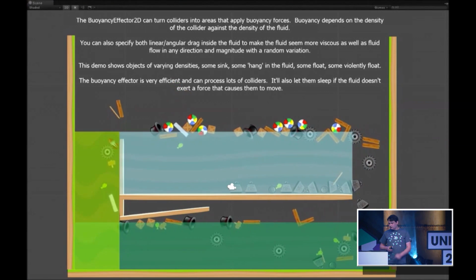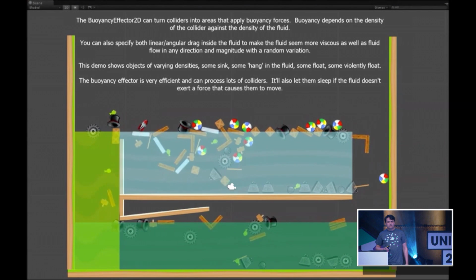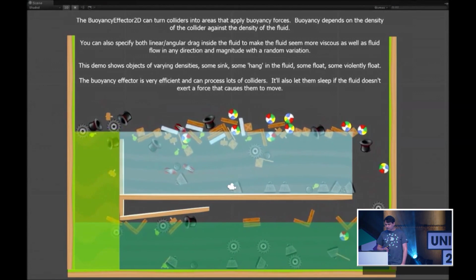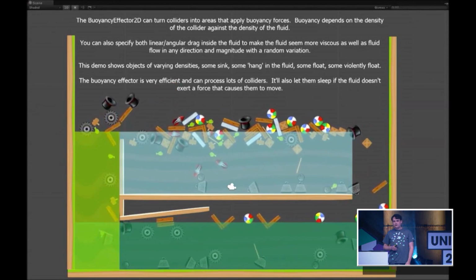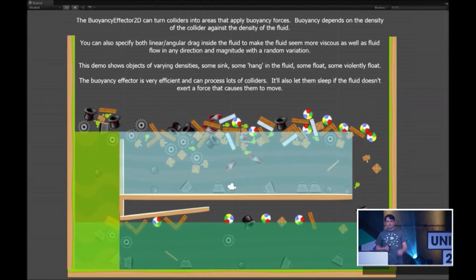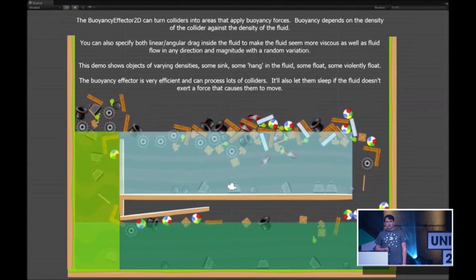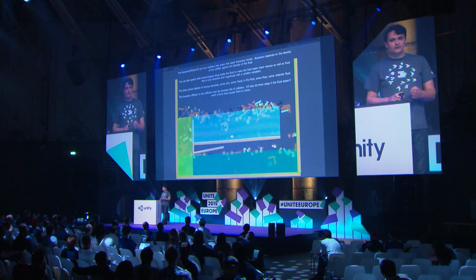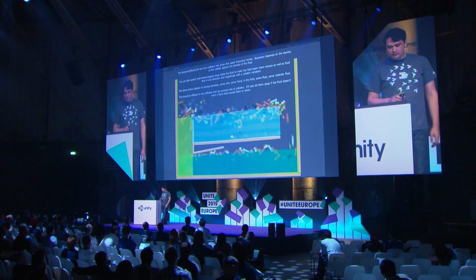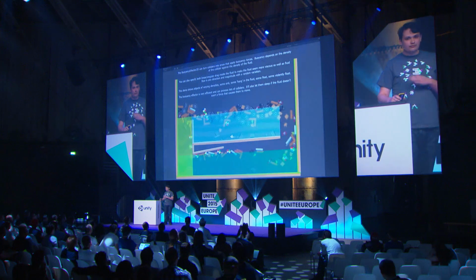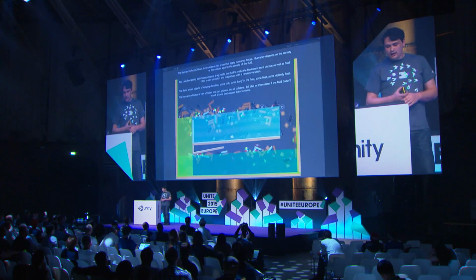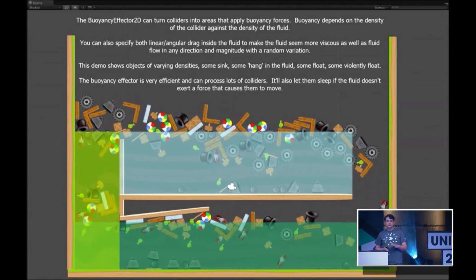So you can have several liquids in one frame. They all compute the submerged parts of rigid bodies. We make sure we cache everything we can so that our implementation of liquids is as fast as possible, so you can have a lot of colliders floating and moving around.